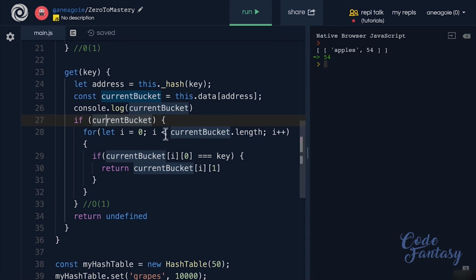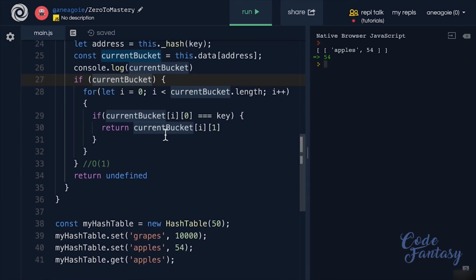But there is one other method that I want us to build and to showcase to you one other downside of hash tables. What if we wanted to go through all the keys of the hash table? How would we do that? We're going to try and implement that in the next video.